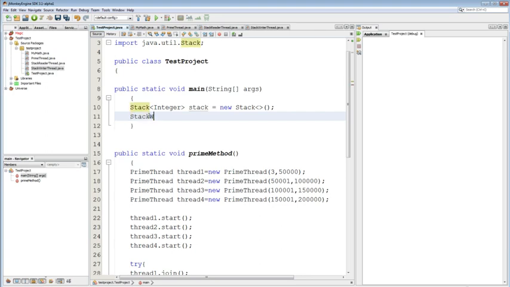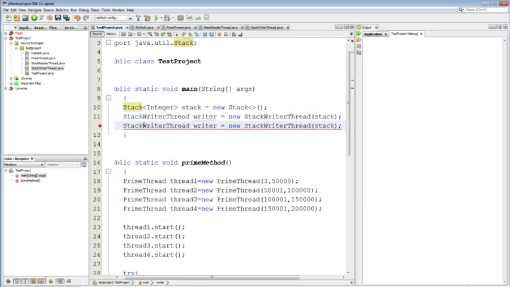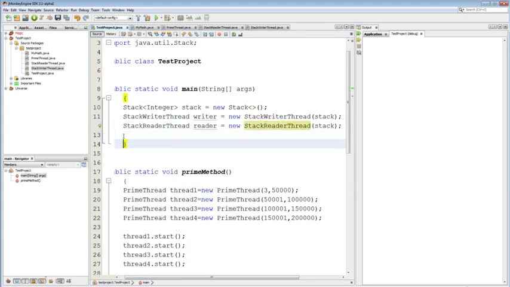Stack writer thread writer equals new stack writer thread. We're going to give it the stack, and we're going to do the same thing for the reader: new stack reader. And then we're just going to start both threads.